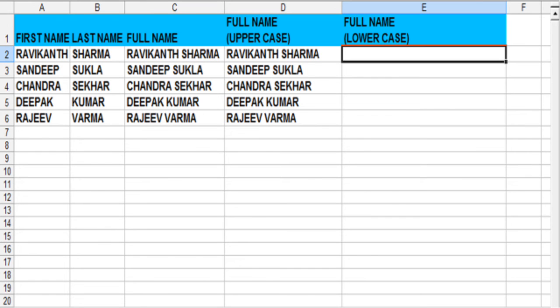Let's see how to write full name in small letters using lower function and concatenate function. Lower function. The lower function converts a text string to all lowercase letters.